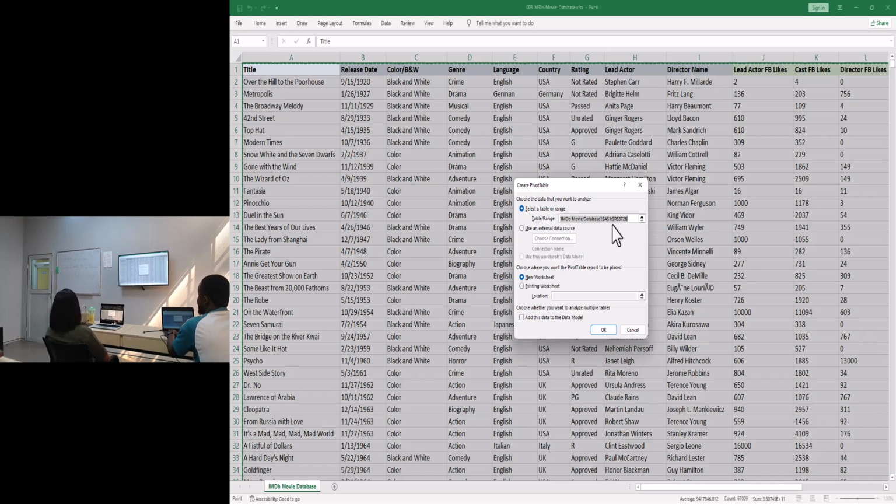Data source is not valid. Let's see. Okay, data source. The name is IMDb movie database. So this one, get rid of it. That's why the data source was not valid.